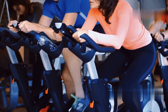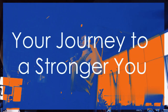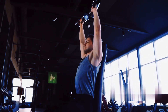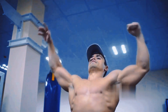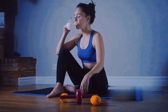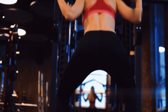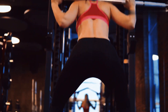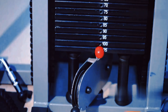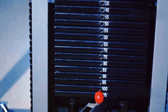Tips for success on your journey to a stronger you. Prioritize protein — make sure you're eating enough protein throughout the day to support muscle repair and growth. Embrace resistance training by incorporating strength training exercises into your routine at least two to three times per week. Progressively challenge yourself by gradually increasing the weight, reps, or sets as you get stronger.